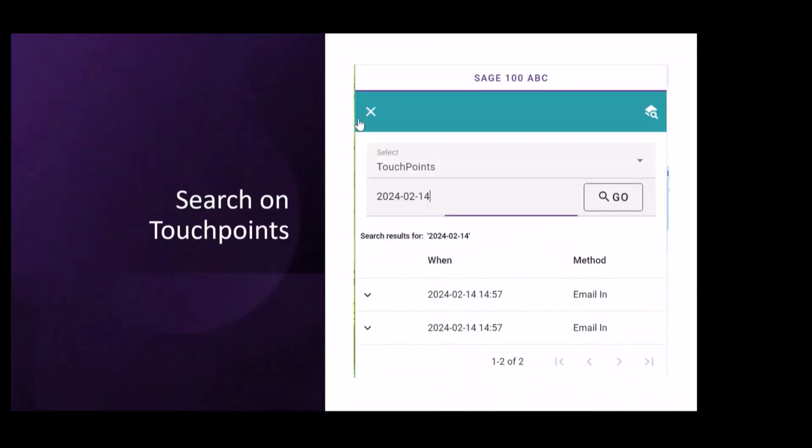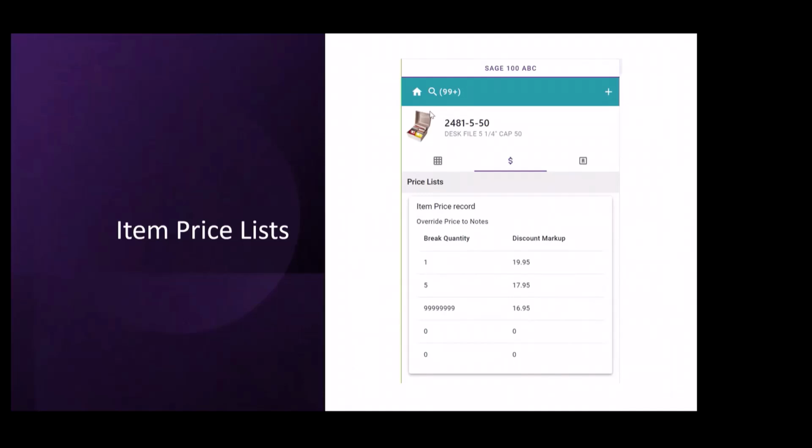Okay, thanks, Michelle. Yeah, so you'll be able to search on touch points, including filtering on dates and searching on the content. So again, if you file an email, you might just want to be able to find it very quickly. And if you have some keywords or particular dates you can put in, you can actually find a given touch point. So that's something we're adding in. Item price lists are also going in. So this is a screenshot. It's not quite finished, but this is the idea that we'll display these item price lists, and you can then see them as per each item.